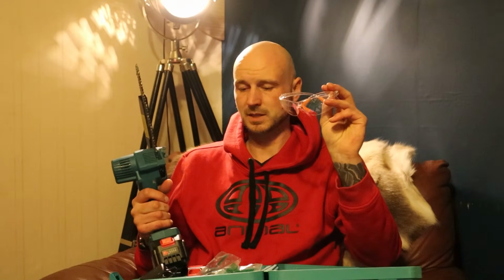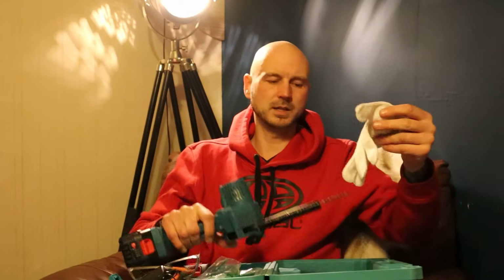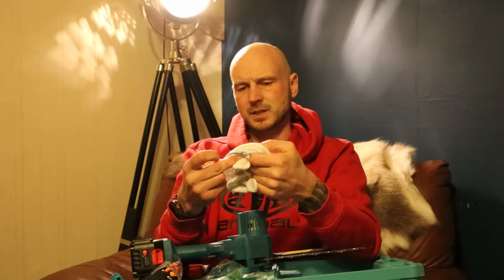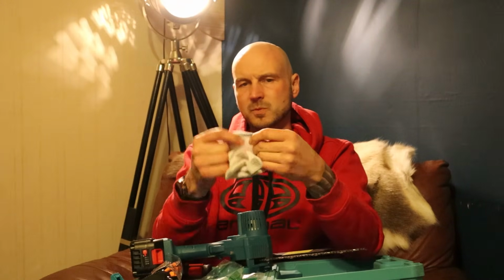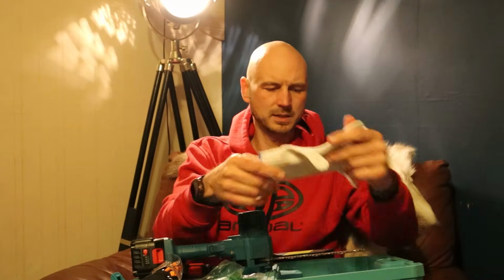My mate took the mick out of me for wearing these glasses, but the thing is, if you're chopping up wood, especially one that might have nails in it, you don't want anything flying into your eyeball, you know. Comes with these gloves as well. Are these cut proof? I think they're just standard wool gloves. It would be nice to see some Kevlar gloves with that.